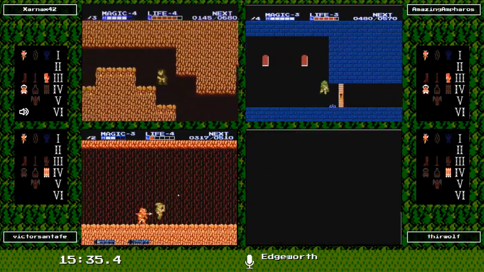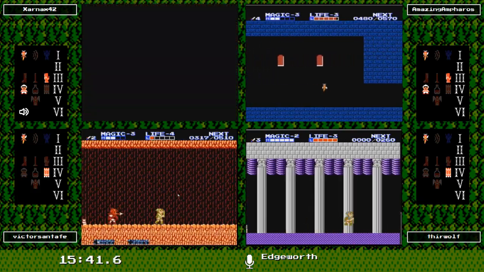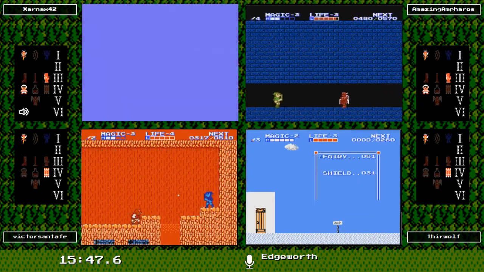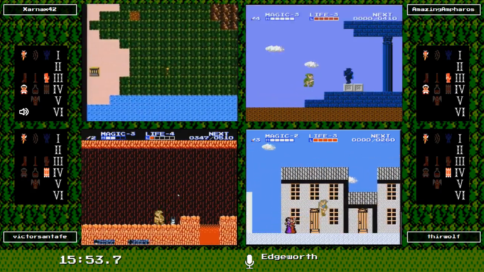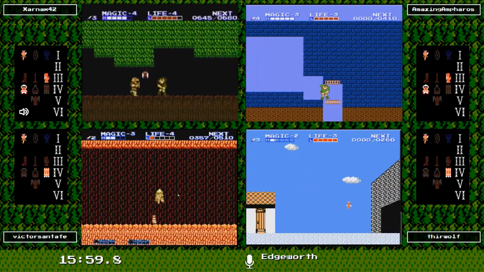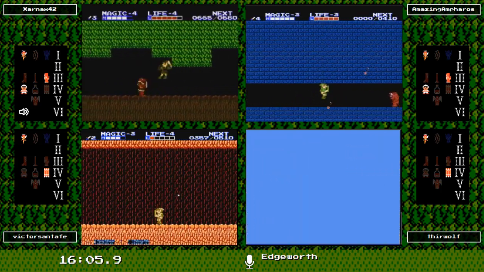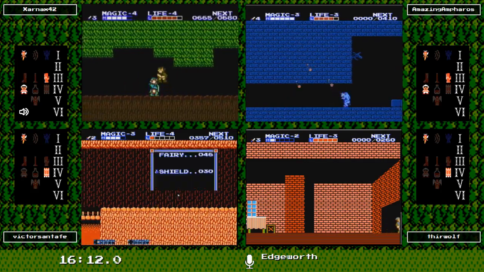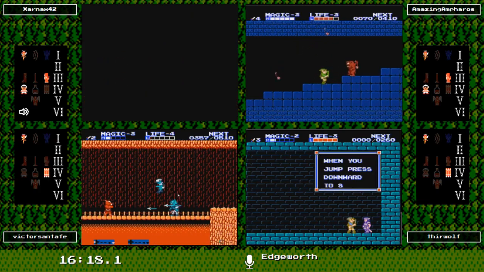Victor making it through the Bridge of Doom. And Zarnax finds P-Bag. It looks like Victor found the raft, so I may have been incorrect in the original location of that raft, but Thurwolf and Victor both have that now. And Thurwolf is also going to pick up Downstab right now.